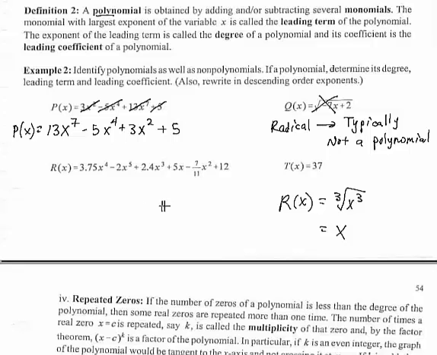However, if I write a separate polynomial, n, just to call it a name, and I wrote the square root of x squared, then I'd have the absolute value of x, and that is not a polynomial. We'll say more about this later, but the absolute value of x has a sharp point at the origin, so not a polynomial.